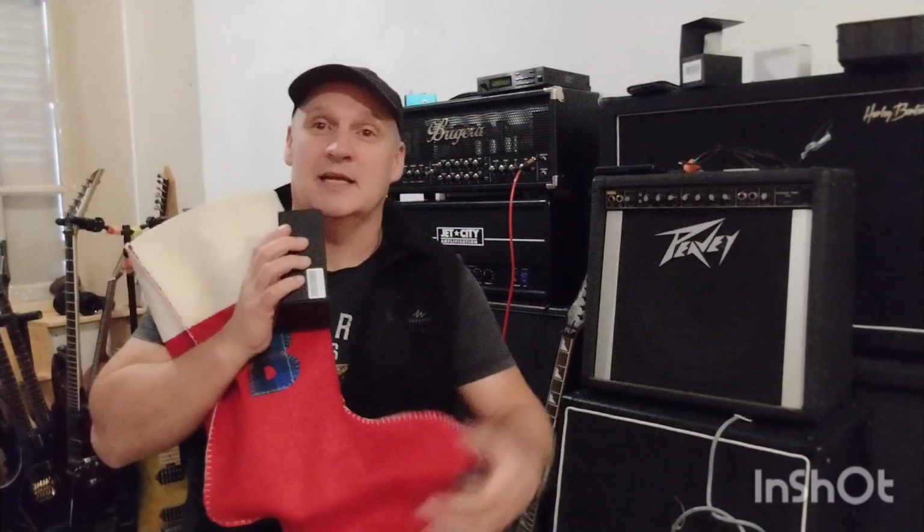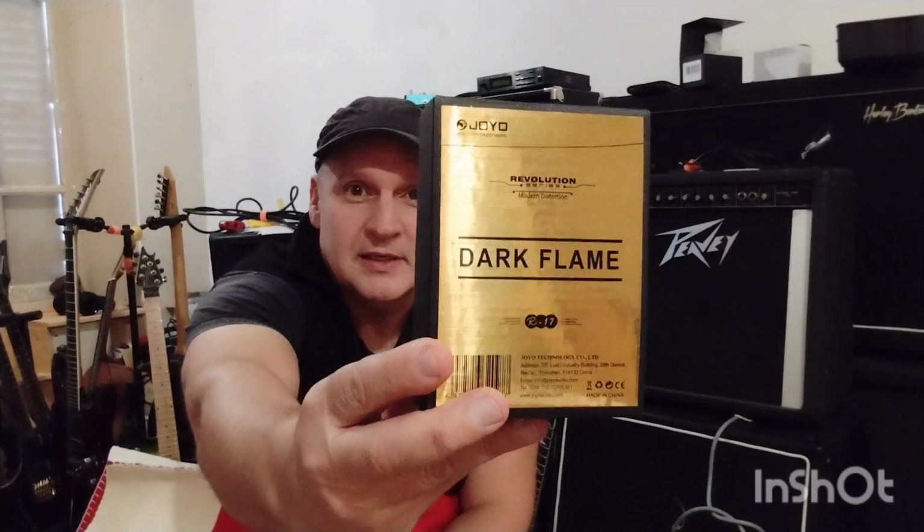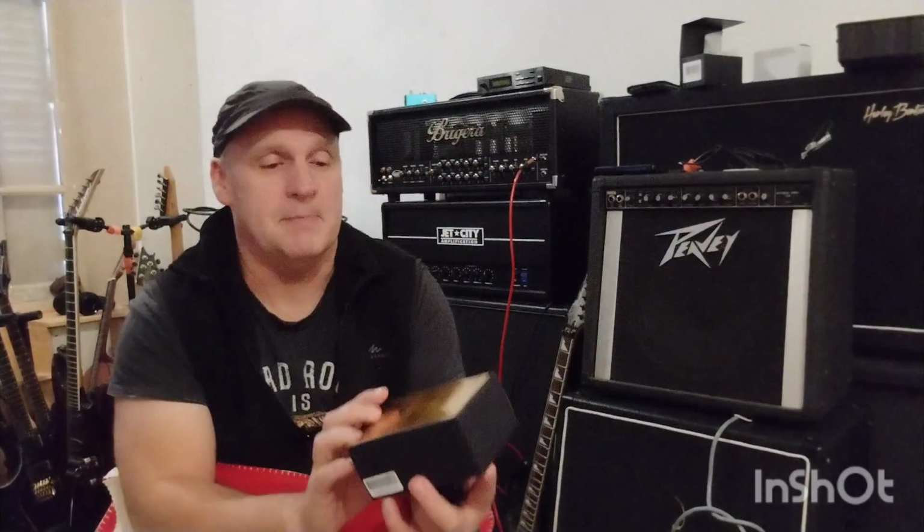There's a couple of pedals in there, but I'll save one for later. The first one you've seen already, which was the EQ pedal I did running into the PV. So check that one out. But I got this one. It's a Joyo Dark Flame.